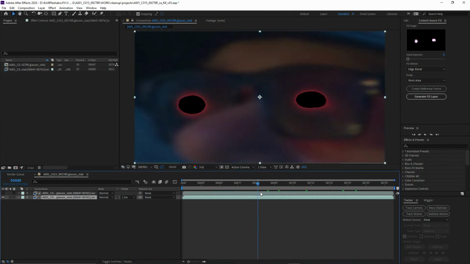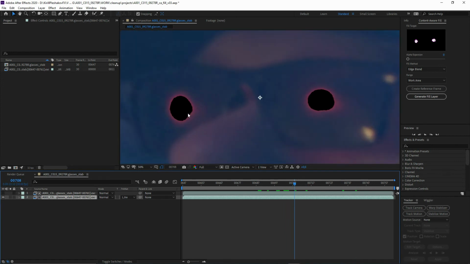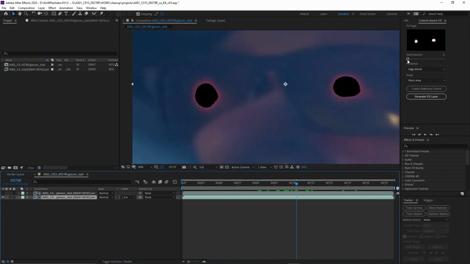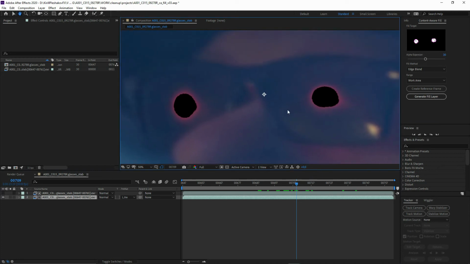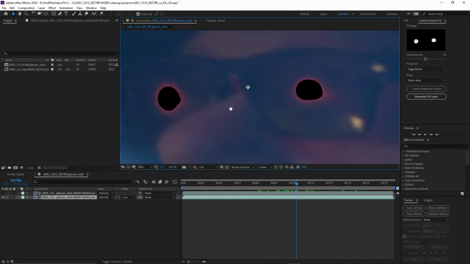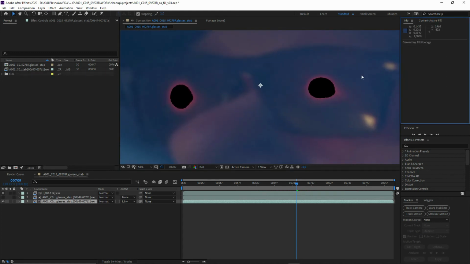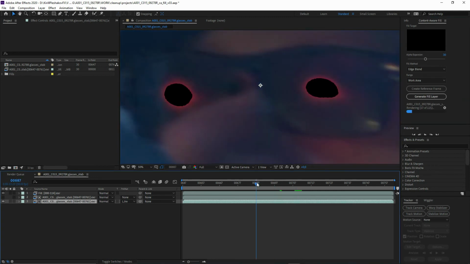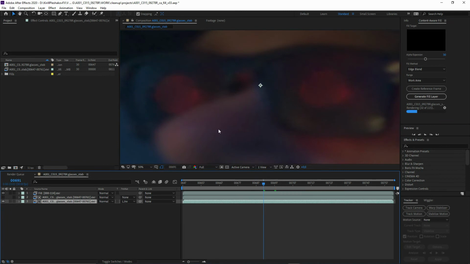So now our keyed layer is perfectly selecting the areas, and I want to set the alpha expansion. I'm not sure if I'm expanding it in the right direction, but we will try the value of 30 with the edge blend method. I found it to work nice here. Let's generate a fill layer, see where it will take us. Well, gotta say this worked pretty great, although it's stuck in the cache.